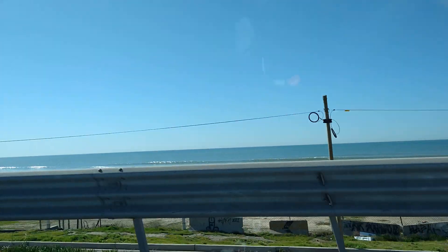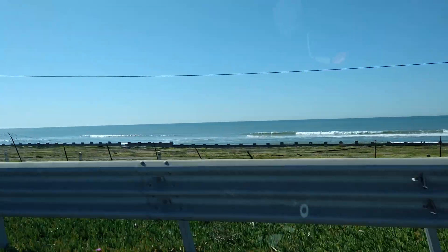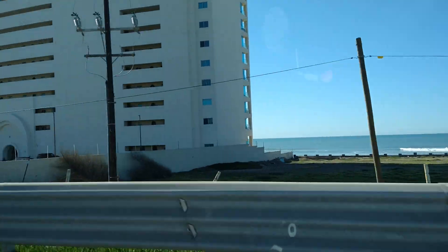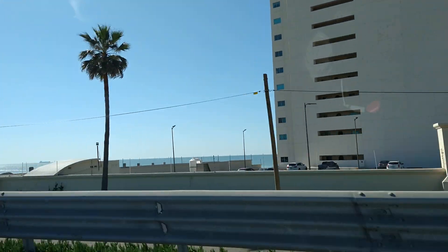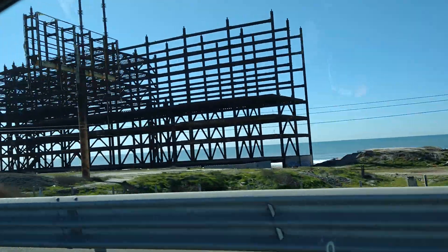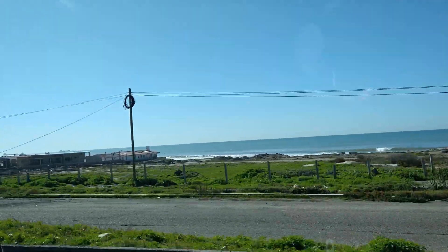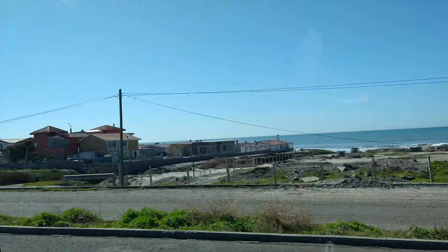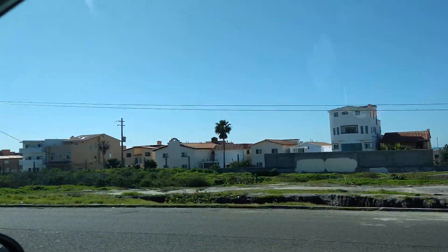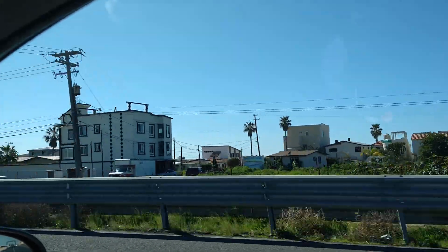King Tide looks like it's pretty much pretty far in here, all the way up as far as I can see, right up to the bank. Probably not going to be any room to walk or get down through there. I was going to run down through there and take a video of a part of the beach that got destroyed so you guys can see what we were talking about yesterday in the drone video. I'll try to get down there and do that.